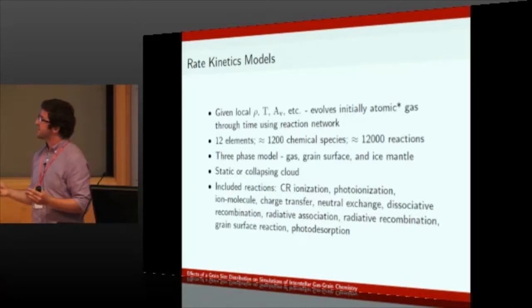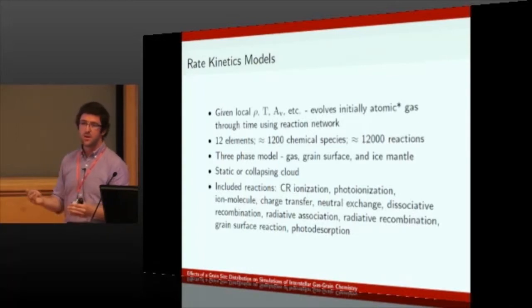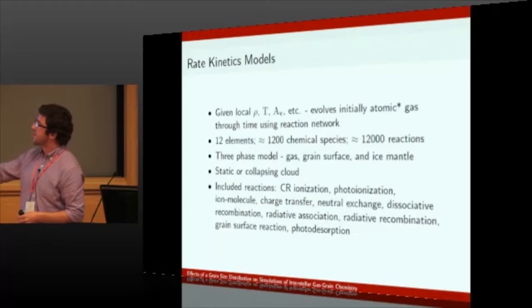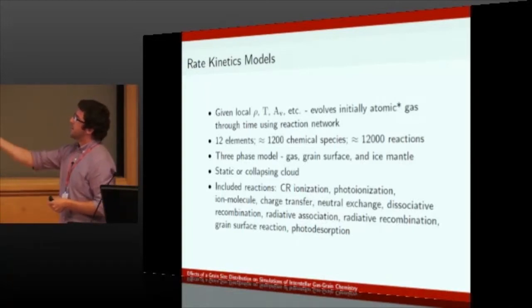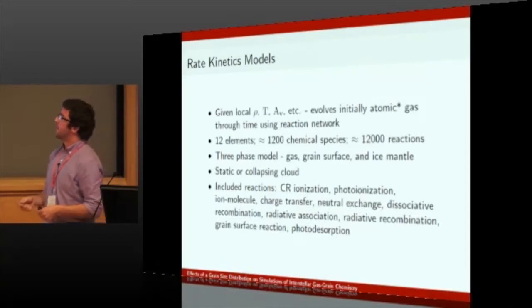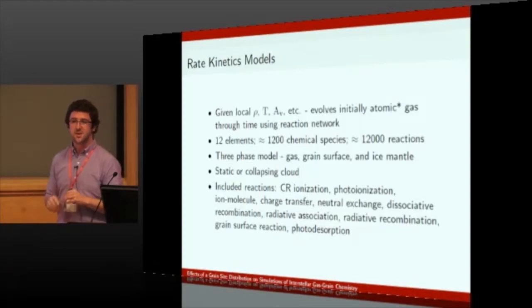So most reactions here are not going to have a barrier because there's enough reactions that if anything has a barrier, it's probably just going to be safely ignored. All gas phase reactions essentially are barrierless. The solid state reactions can have a barrier, and that gets a little more complex. It is a three-phase model, so we worry about gas species, we worry about the accretion of the gas species onto a grain surface. You have grain surface reactions, and then you have an ice mantle where more reactions can occur, but you can also just sequester species. You can kind of imagine how this model works. It is not spatial whatsoever. It is a 0D model.